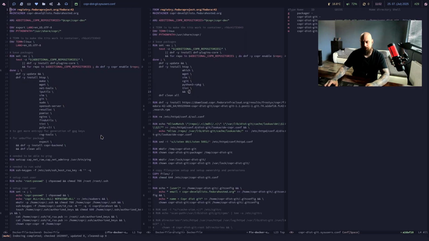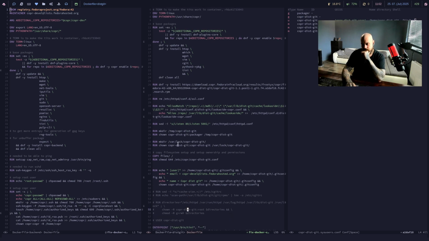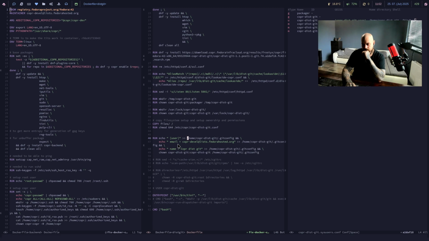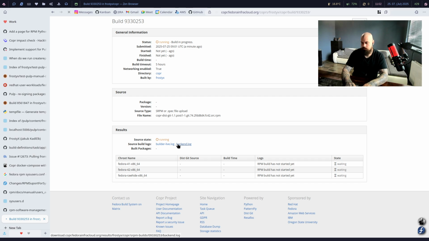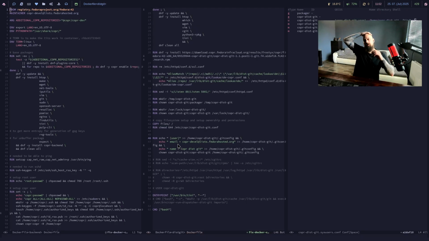Copr is a bit slow for some reason. We should probably tell the maintainers. Now, is there something we can do in the meantime? I don't know. This is an awkward part. We need to wait. I could run rebuild of the other containers, but that would just get messy. Let's just wait.